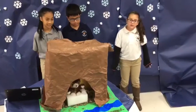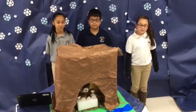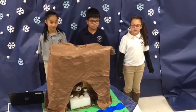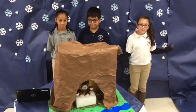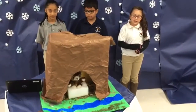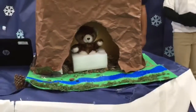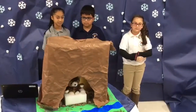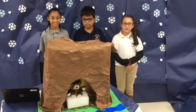The problems we had when making this project were we put too much tape so it got flimsy, and we put too much grass and too many rocks, and when we picked up the project they would come out. For real-world connections, the bear has a strong and big cave, just like us as people — we have strong homes so we can live. Another real-world connection is that bears don't sleep the whole winter.